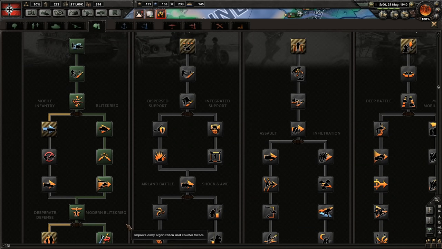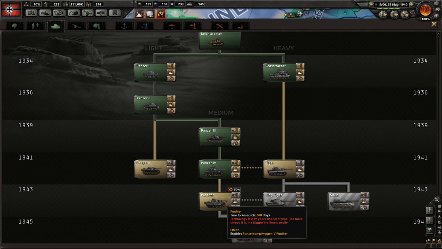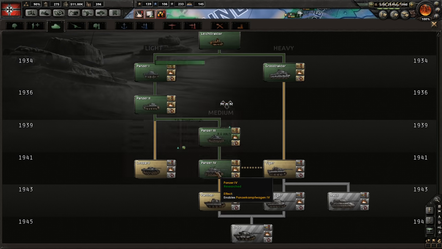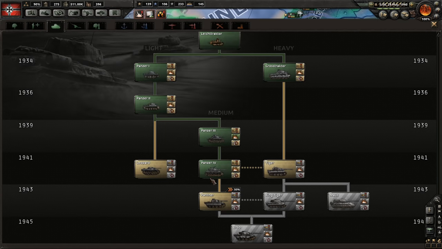How are we doing on land doctrine? I think we've already maxed this out, right? Getting close. Regular artillery we've looked at. Armor. We work on the Panther, we have a 50% bonus. More defense. More breakthrough. More soft attack. Same hardness, more armor, better piercing, higher production cost, more movement speed. It's just better in every way.